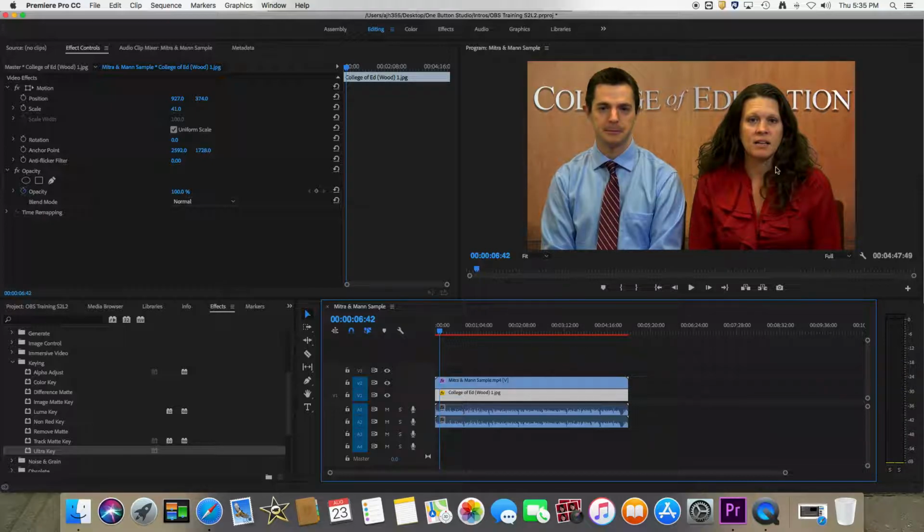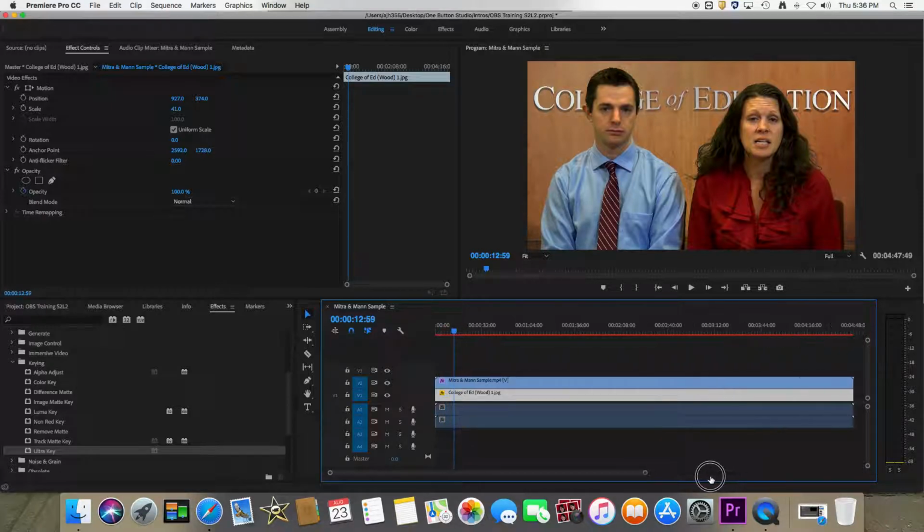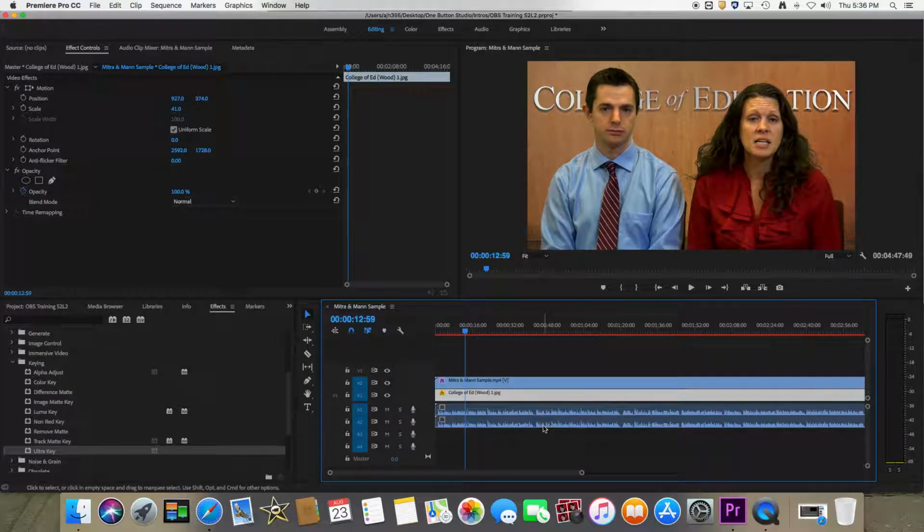So you see how it got a little stuttery there? Just hit start and stop on the keyboard with space, and that will usually fix it. Let's start right there. Okay, so let's zoom in a little bit here, and we'll put a cut in with our razor tool. We have to cut both.